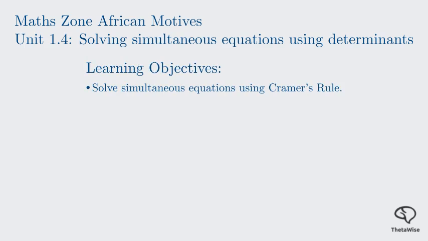Cramer's rule is a formula that uses determinants. In 1750, a Swiss mathematician named Gabriel Cramer published this elegant method, and it's been a cornerstone of linear algebra ever since. The rule states that for a system of equations, x is equal to the determinant delta sub x divided by the determinant delta sub 0, and y is equal to the determinant delta sub y divided by the determinant delta sub 0. Here, delta sub 0 is the determinant of the coefficients, and delta sub x and delta sub y are special determinants we create to find our variables.